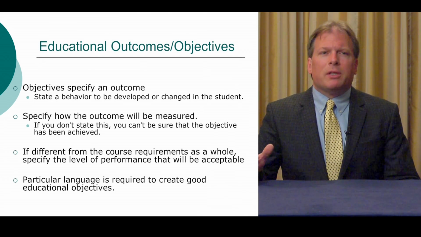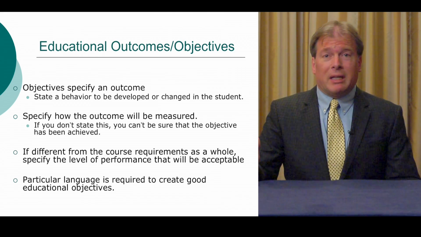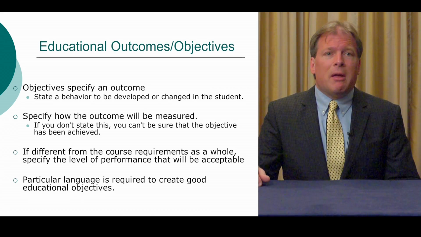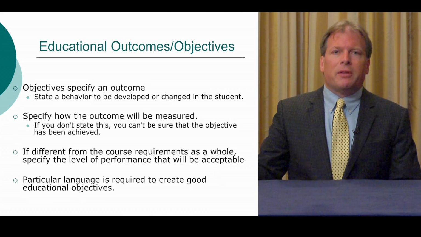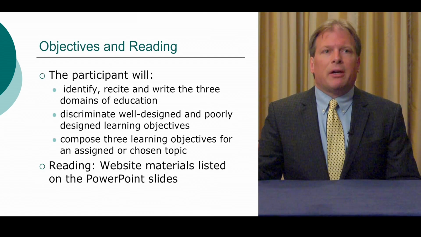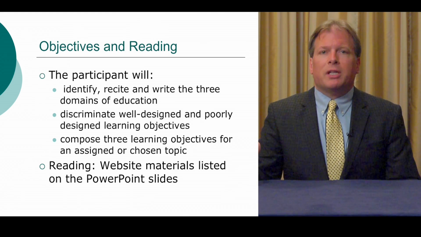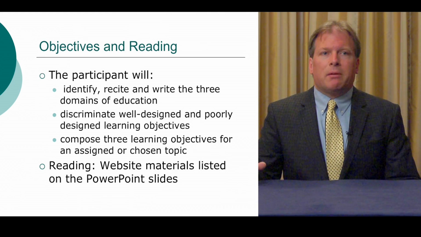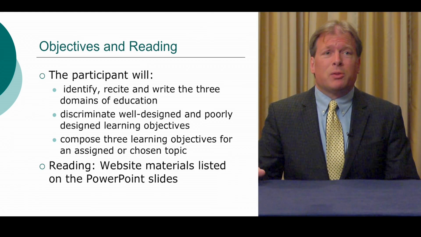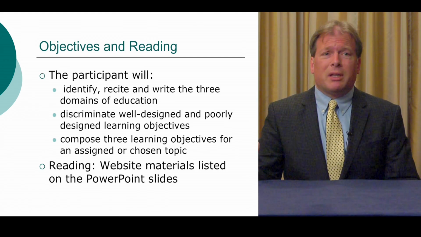If different from the requirements, you want to look at the level of performance that'll be acceptable. In other words, if you say, I'd like you at the end of this rotation to do 10 structural exams, that's created very clearly. And you want to look at language that's helpful with that. And we're going to look at some ways to help with that. When you look at objectives and how you're doing that, you may look at verbs like identify, recite, and write 3 domains of education. You want to look at well-written objectives and ones that are not quite as well written. And one of the goals, maybe if it's an exercise for yourself, is maybe to write 3 and look at that.